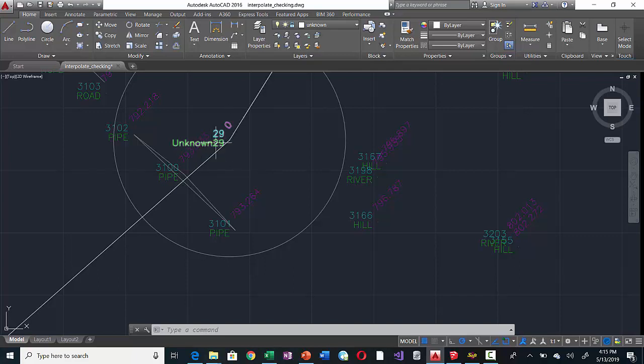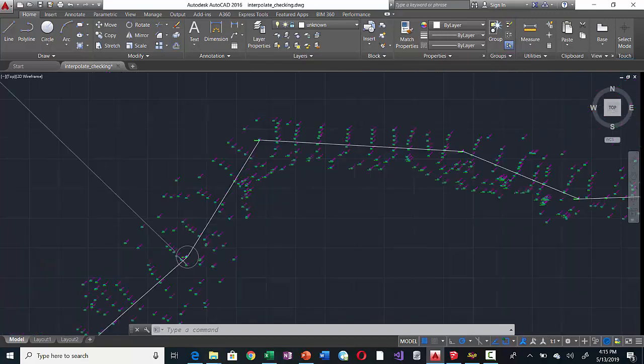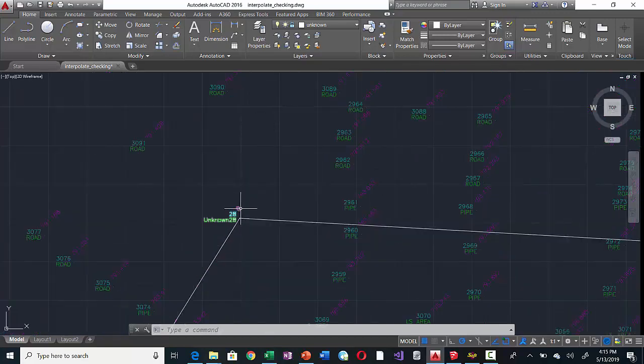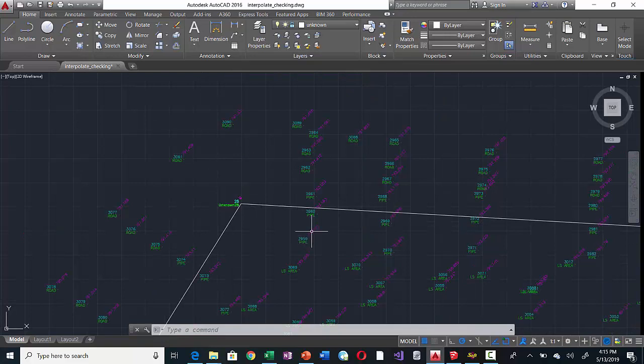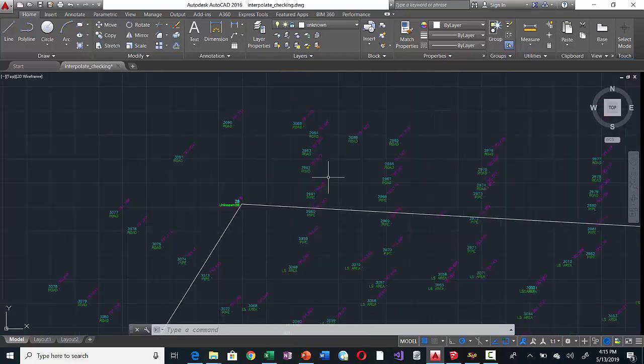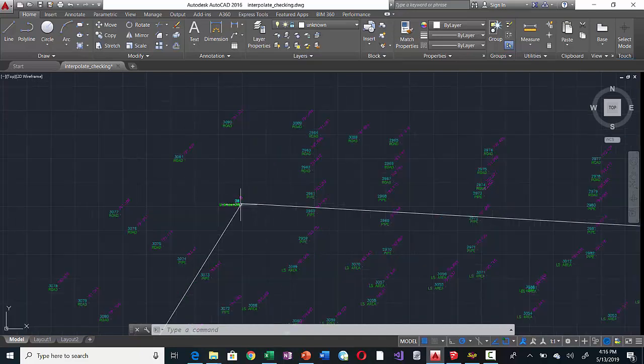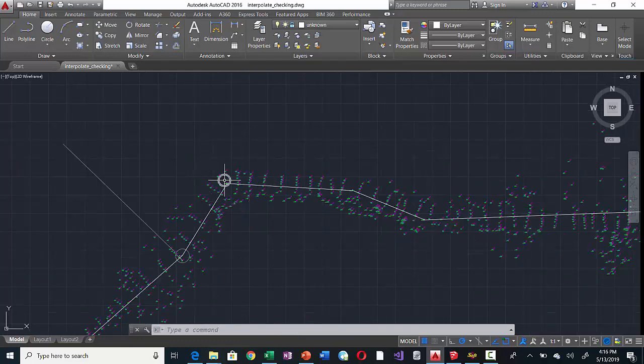For example, this is unknown, it does not have elevation over here, and this point also does not have elevation, but the points near it have elevation like 793.033 and so on. So what we can see from here is if we can find the nearest 3 points from this point, then we can interpolate the elevation value for each of these points.